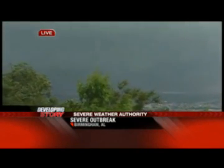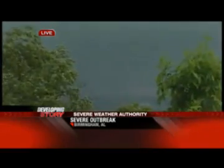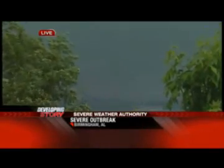Okay, we have the tornado, that big mass that you can see there in the background. A lot of lightning flashes around it. It looks like, Greg, the mesocyclone may be right down almost on the ground. It's amazing. Yeah, that's what we think, Jeff, that this has gotten so strong that the wall cloud is all the way to the ground and the tornado is embedded in it. The two have basically just merged into one big, strong, rotating storm.